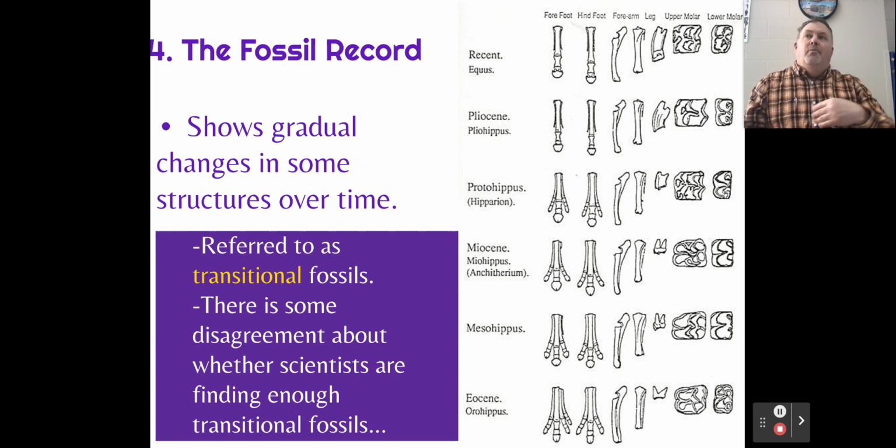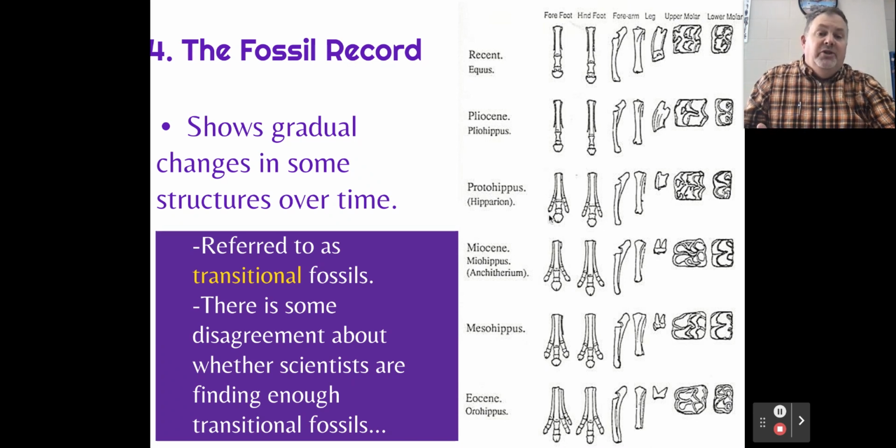So if we can collect what we would say is a kind of a complete history of that, starting with the recent, for example, horses with their foot, their hind and the forelimbs, even their molar structures up on top, and we compare that to fossils that have been found over time, we'll notice that there is a general pattern that goes from, in this case, the oldest organisms that we found, whether it be molars or the hind and forelimbs. And as you get to the more recent, there are some unique structures that still exist. They've just been modified over time.